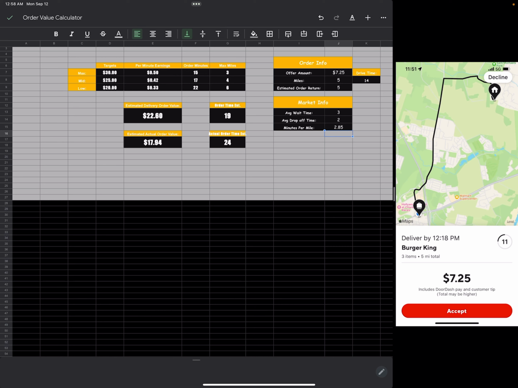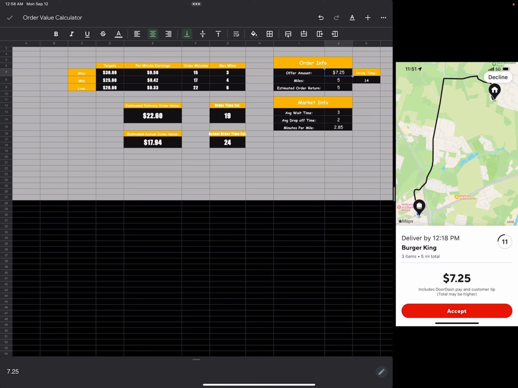And this also would help you to decide those parameters, because you can come in here and take a look and say, okay, what is the absolute smallest order for this market? So you can start to look and see what is the miles I need to make sure that I'm willing to do. So if you're looking at, in this case, $7.25, offer here is $7.25 in this market.